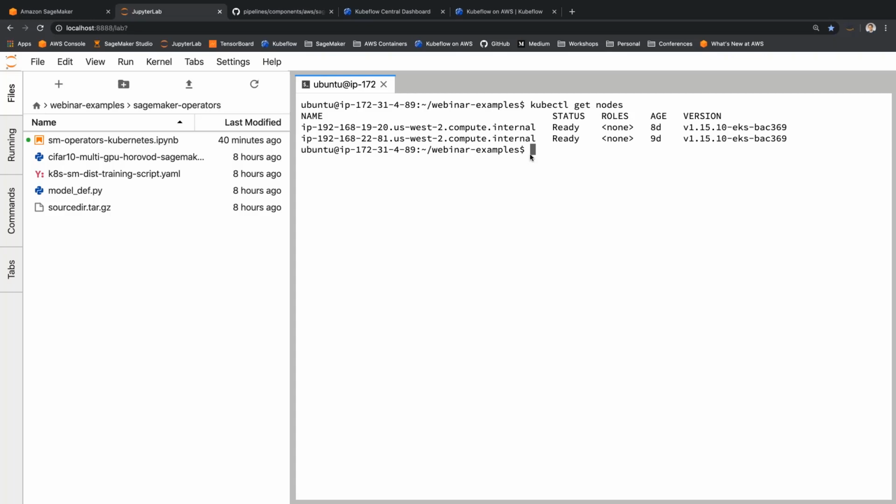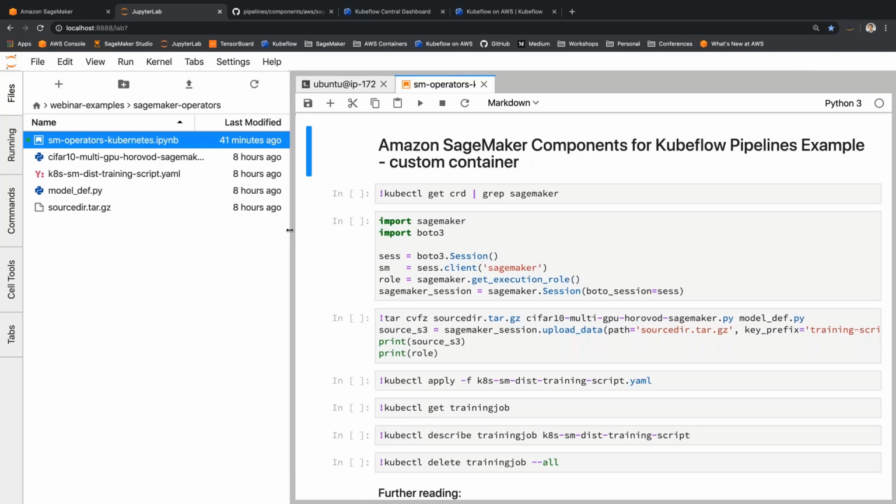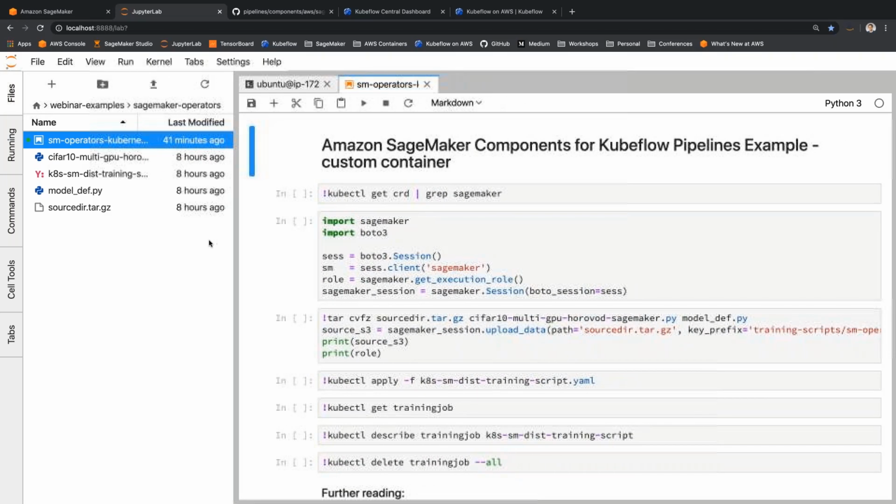And clearly, these 2 CPU nodes are not sufficient for machine learning workflows, but that's where these operators come in. You can actually submit jobs to SageMaker, so you don't have to use your Kubernetes nodes to do this. That way you can improve GPU utilization as well, because they're not running hot all the time. They are only provisioned when you need them. Let me open up this Jupyter notebook where I have a couple of steps on how to do this.